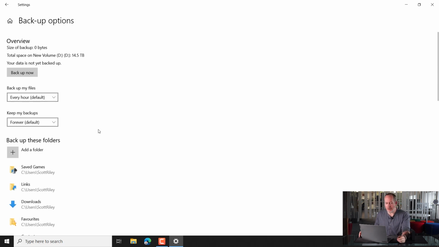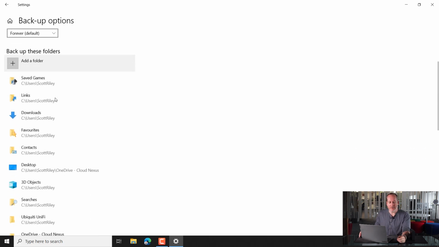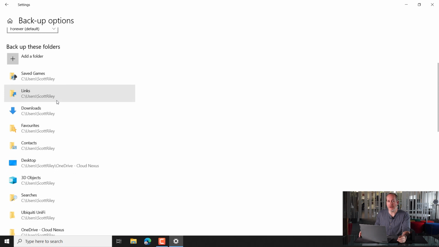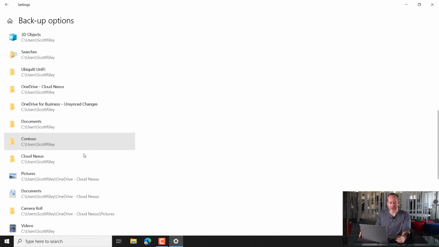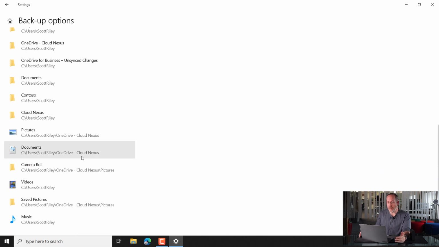Now, the first one I'd like to call out is just the folders. Again, Windows has been quite clever and said, I'm going to pick all the most likely folders that you are going to use. So this is your downloads, your favorites, your contacts, any documents, anything that's on the desktop. It's already gone and been intelligent enough to pick out all of your important files. So this is already a great selection. You can add and remove from this list if you want to, but I think out of the box, it's a pretty good shout.